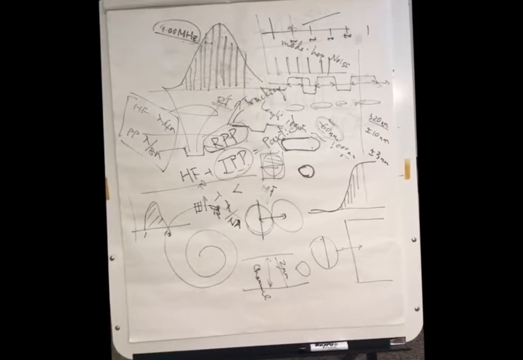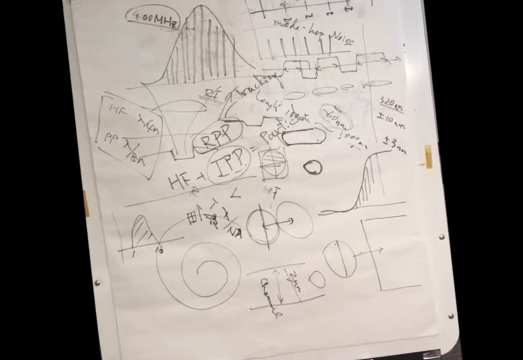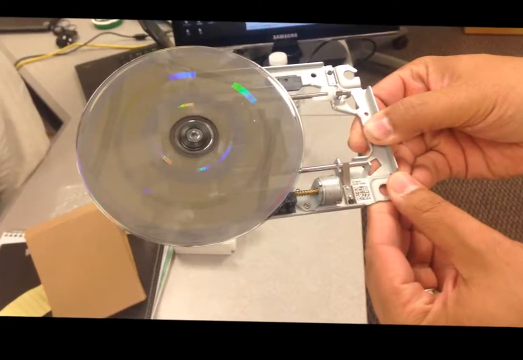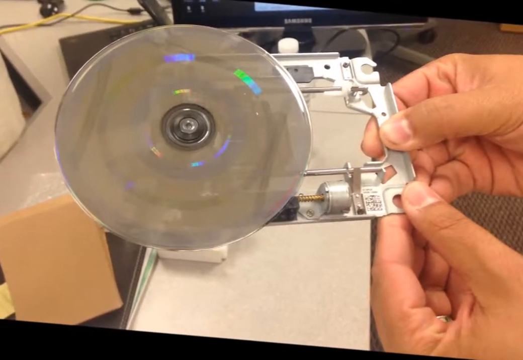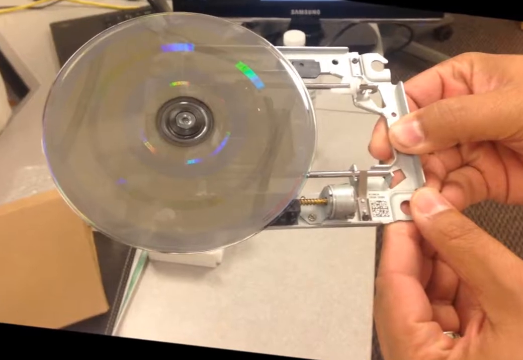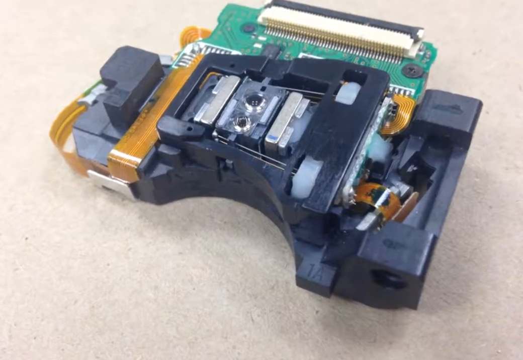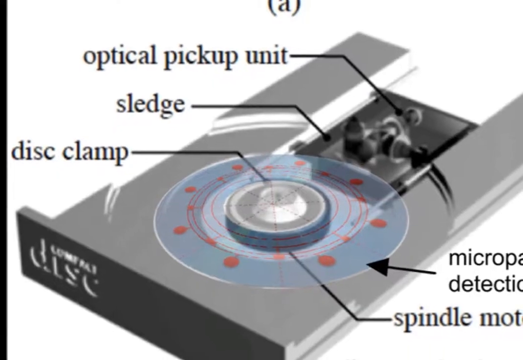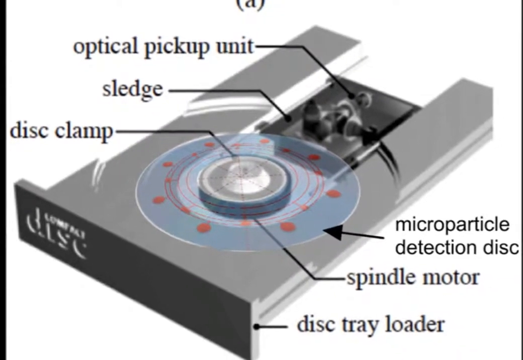MyBlue was the result of some serious scientists and engineers looking at the problem and finding a solution that was literally sitting in almost 1 billion homes around the world. These scientists looked at how the Blu-ray technology worked and came up with a solution that changed it from playing music and movies to reading tiny particles, just like the pits are read in a regular Blu-ray disc. And this disc contained tiny microchannels so that fluids could be placed inside the disc. They used the Blu-ray read head to read the disc just like the regular Blu-ray player, but their Blu-ray player read what was in the liquid in those channels and reported on the size and number of the tiny particles.